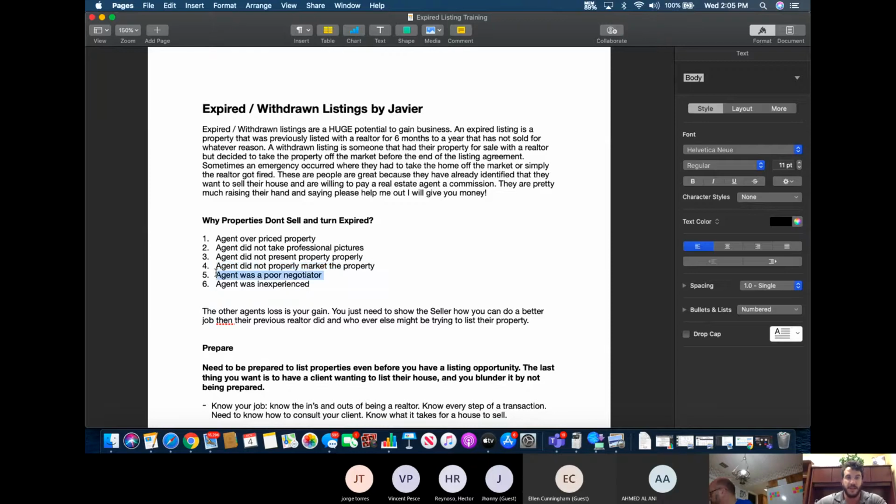Another big issue is poor negotiation. Sometimes you have a listing and you get an offer, and the seller doesn't want to budge, the buyer doesn't want to budge, or you just mishandle the whole offer. A lot of times it could still have been put under contract if you had pushed a little harder or done something a little different instead of letting the whole thing blow up. Remember, in this business we have to be deal makers. We have to make stuff happen. Whether it's convincing the buyer's agent, hey man, can you up the price just $5,000 more? I could try to make this thing happen. Those little extra pushes to make deals happen, that's our whole goal.